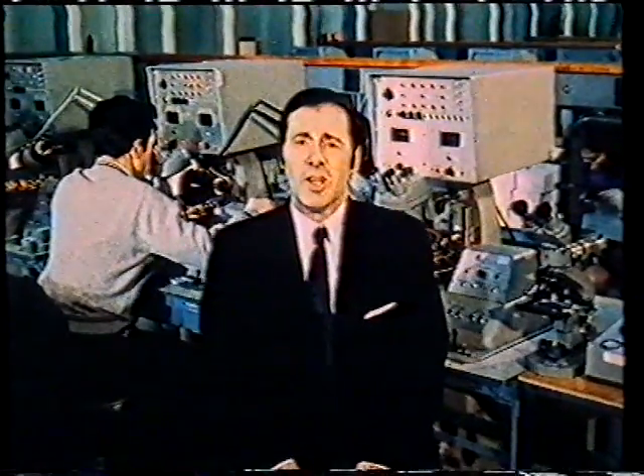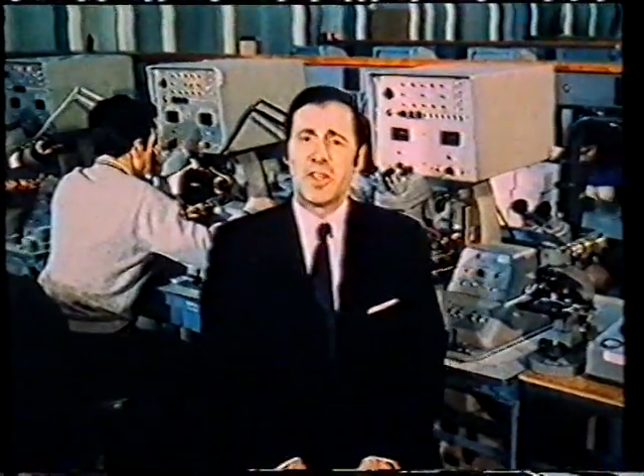It's quite a factory, this. Over a quarter of a million square feet of production space, mostly making something so small that thousands would fit into a thimble. Years of scientific work in the research labs and millions of pounds of invested capital, and all to produce something that sells for only a few shillings. It's complicated enough to shrink the brains of a room-sized computer into a matchbox, yet reliable enough to last a lifetime without attention. And what is it? An integrated circuit.